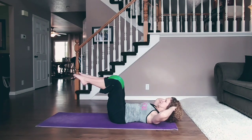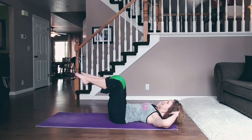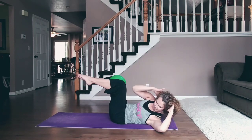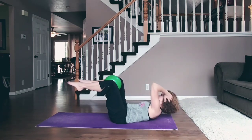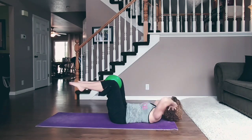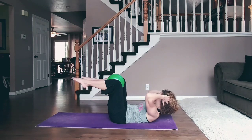Now with the legs at tabletop, cross one elbow, open. Take it to the other side, cross. Without so much of a pause, up, up. Now notice I'm rolling the ball between the legs, so I'm pulling my knee a little closer. You're gonna start to see a lot of the series of five moves in variation now. Hold center, release the head.